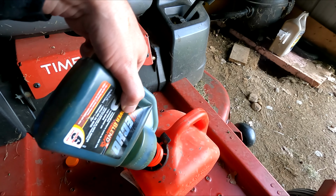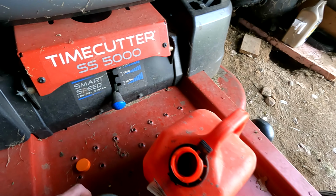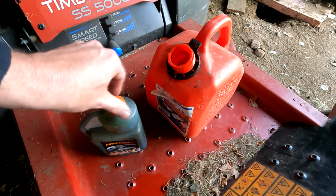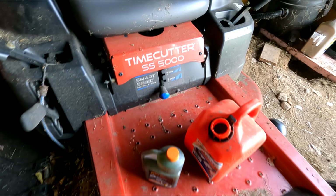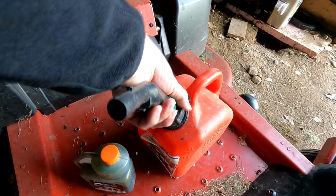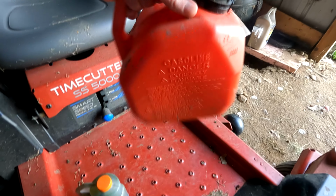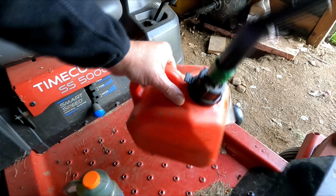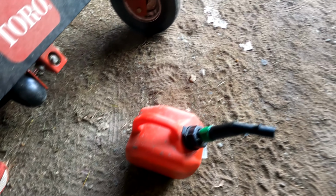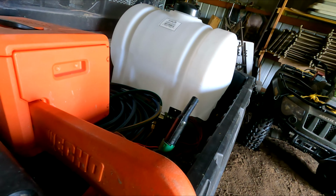Dump that in there. Put the lid on that. Put the lid on this. Mix that around. So then we got a 50-to-1 ratio of gas to oil we can use in the chainsaw. All right, so we got the gas, got the chainsaw. We can use the chainsaw to cut down those trees that are out there.